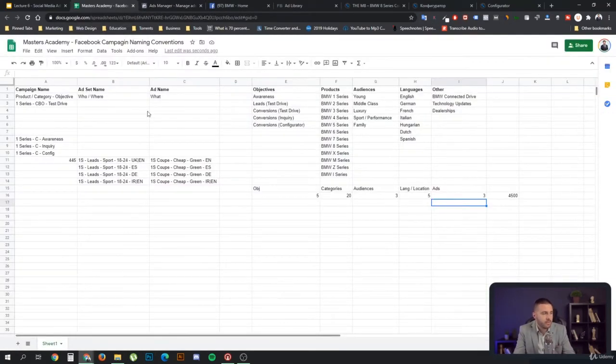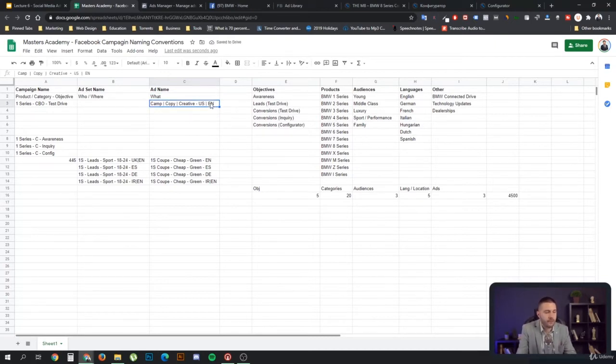So that leads us over here first to the ad names. For the ad name, I like to have a campaign identifier, which you don't need. That's not really necessary. And then the second part would be the copy, and then that would be the creative. This is the very minimum. Plus, you can also have, for example, the country and the language of the ad.